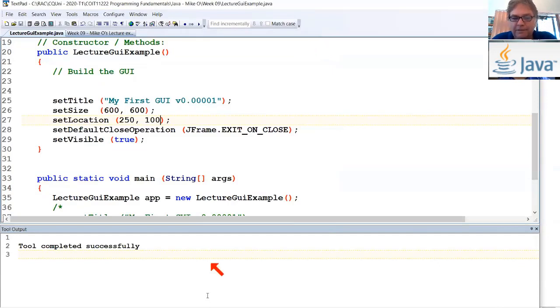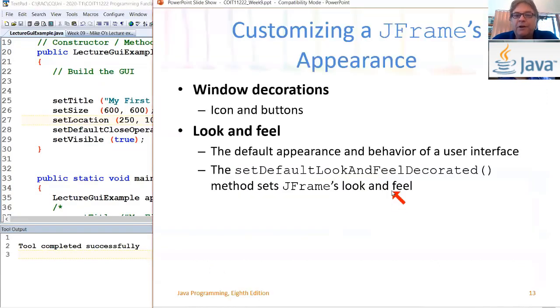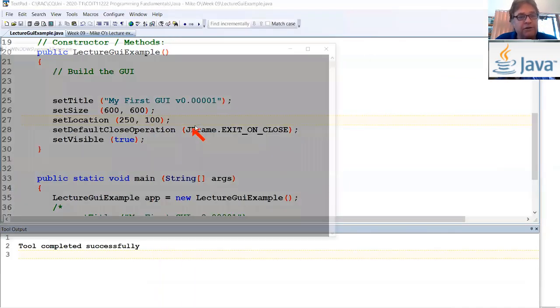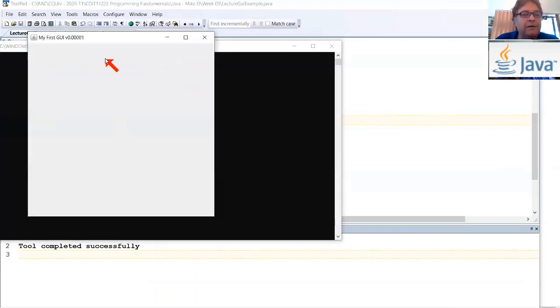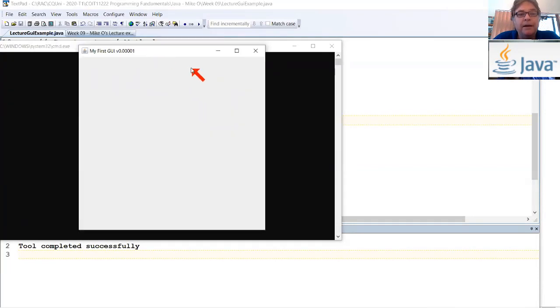Okay, so some of those commands. With AWT, and particularly with Swing, you can have a lot of control over how your application looks. So over window decorations, over icons and buttons, over the look and feel. You can have metallic look and feels. You can have all sorts of beautiful look and feels, really silvery, classic, sleek look and feels. By default, it's not too bad. We're just using a default look and feel at the moment. It sort of inherits your Windows or your current operating system's look and feel where it can. And so that's looking pretty good, I guess. But you can make it so it looks really beautiful.